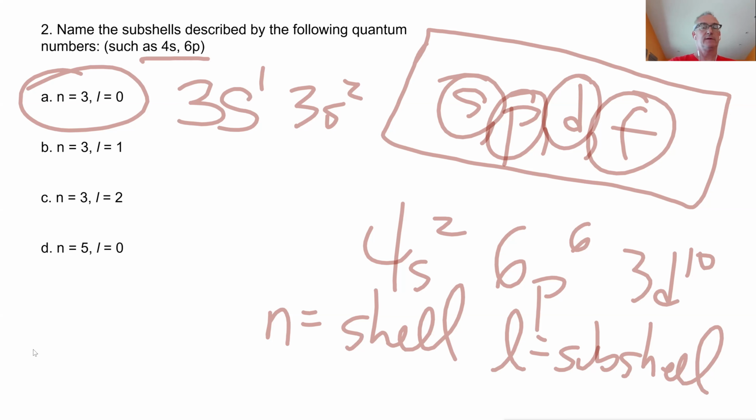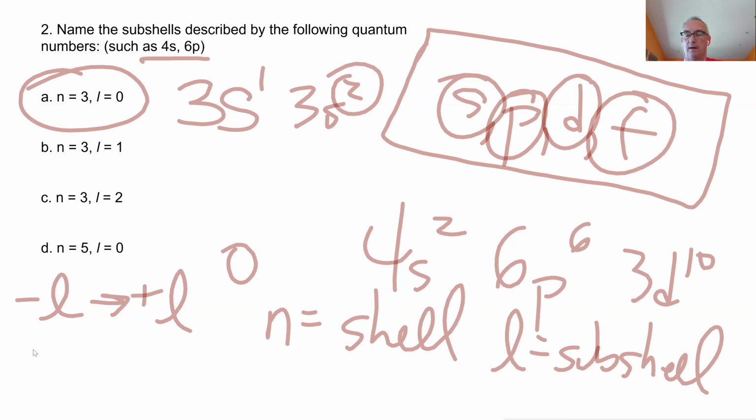All right, let's do the second one. Wait, I'm sorry. I'm still kind of confused. How do you know how many total electrons there could be? We go on how many orbitals are there inside of it. And with S, there's only one. There's only a single orbital in there. Remember, the number of orbitals is minus L to plus L. And since L is 0, there's only one. There's no minus 0 and plus 0. So there's only one place it can be. That would be the 0 orbital. And in the 0 orbital, we can put either 1 or 2 electrons at the most. So the most electrons that this subshell can have is 2.